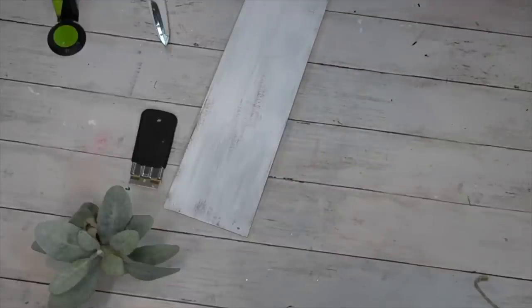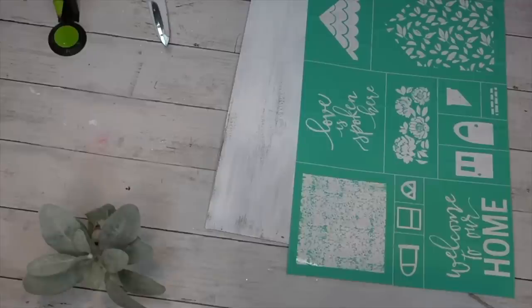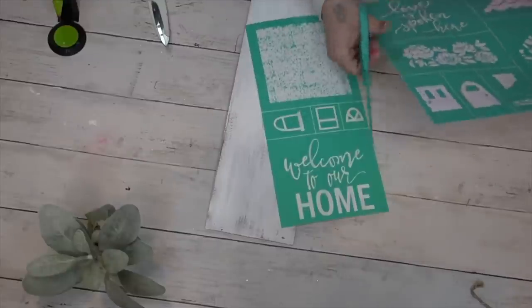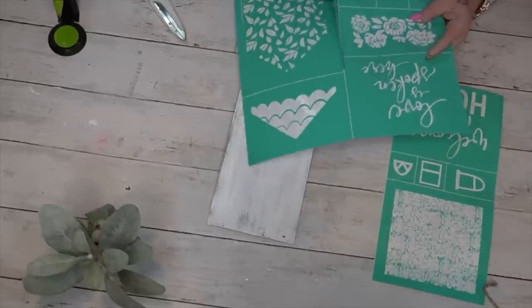They use Dixie Belle on like high-end furniture and stuff, so I think that it's just a better quality. Actually, I know for a fact it's just a better quality paint. So don't be alarmed if you use Dixie Belle. You can use heat to dry it.